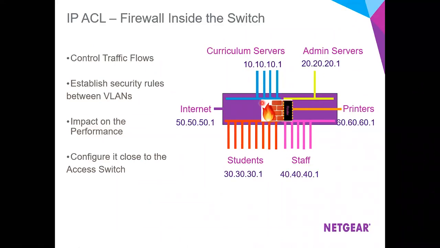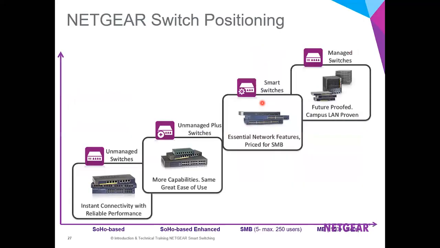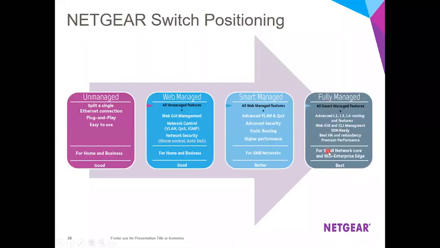Does the router in the switch supply DHCP, or does everything have to be static? That's also a good question. That depends on the model. That's another reason for you to go to fully managed switches, because here we have DHCP servers inside the switches. So the switch is able to provide you a different DHCP scope per VLAN. You can create multiple DHCP pools for the different VLANs. Yeah, that's the most expensive one, but it's because we are adding features. It's not just a switch, it's switch, router, security. When you add DHCP scopes, you have some server features added into it. So yeah, it's getting more expensive, but more powerful.